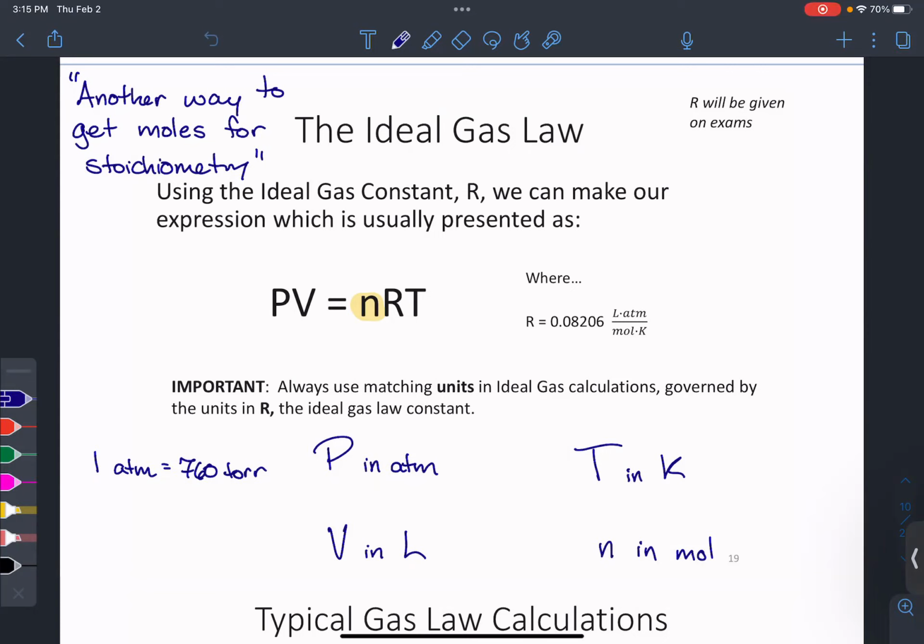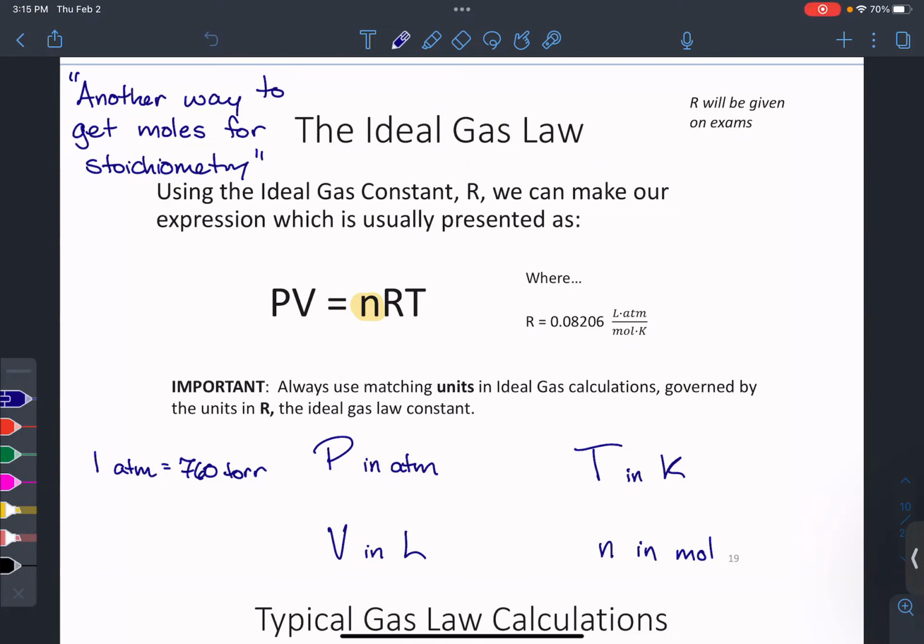This is slide 19. I'm skipping ahead because we just talked about using molar mass and molarities to get to moles of reactants and products. Here's a new way to determine mole amounts of gases: the ideal gas law. Gases are a little different. For solids, we can weigh them and use their molar mass to get moles. For solutions, we take their molarities and volumes to get moles. For gases, we need to know their pressures, volumes, and temperatures, and then we can get moles.